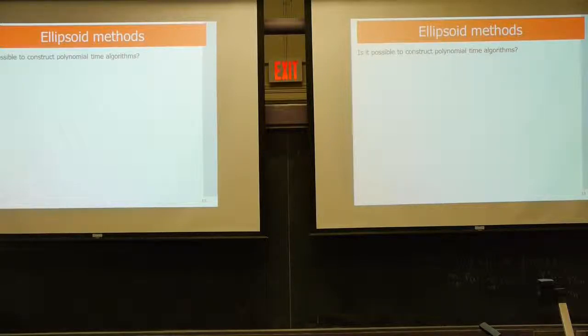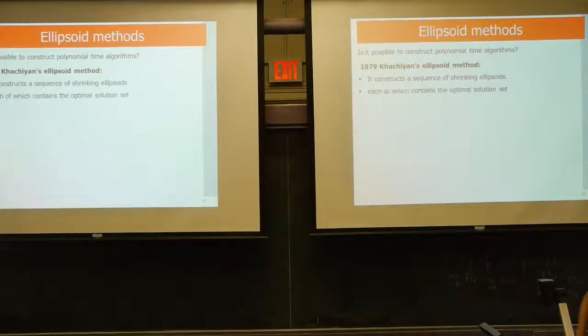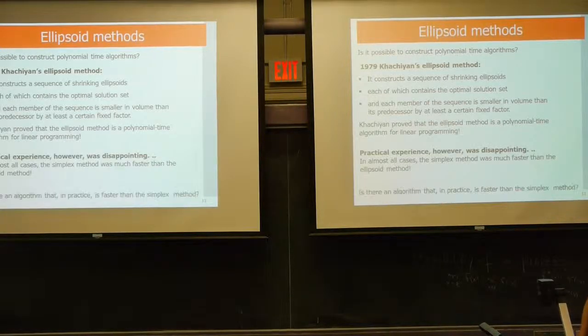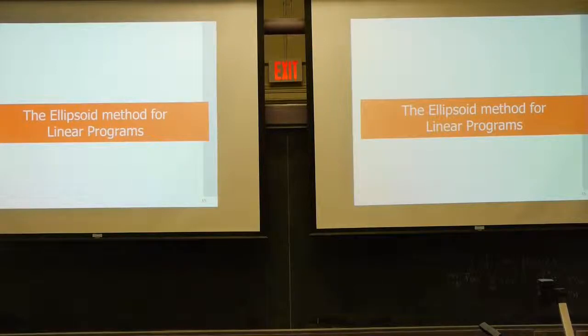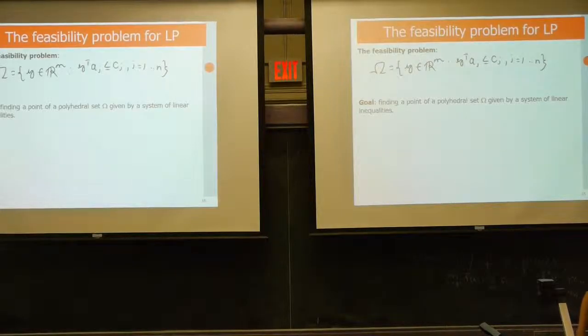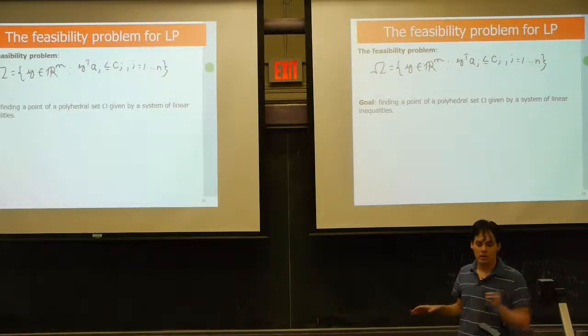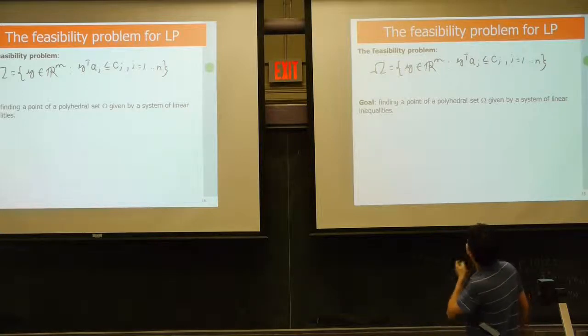And then people were wondering if it's possible to always construct algorithms whose running time is always polynomial, and then we discussed that there are such algorithms, and the first algorithm was the ellipsoid method. For a simplified version of the ellipsoid method, we proved that its running time was polynomial. And how did we do that? Instead of solving a whole linear program, we just solved this feasibility problem.